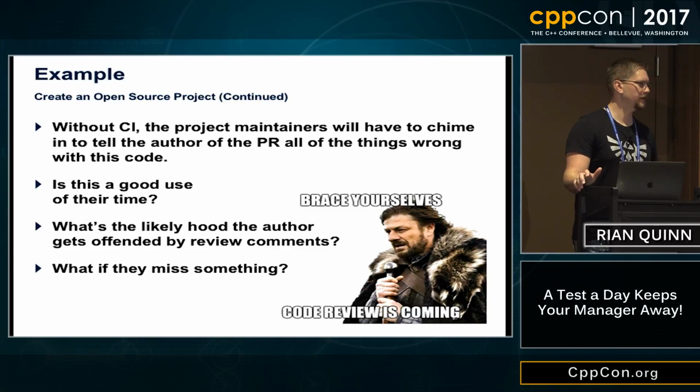Another thing is, what's the likelihood that they miss something? If we all stared at that example for long enough, do you think everybody would find the same number of issues with the code? Probably not, right? The likelihood that we miss something is really high. I can say, in my experience, even with some very rigorous CI practices, with as many tests as we can throw at it, we still end up missing stuff. Now they're more structural, architectural in nature, so it's not silly things like style, but it still ends up being a problem. It's a lot of work to do a good code review.